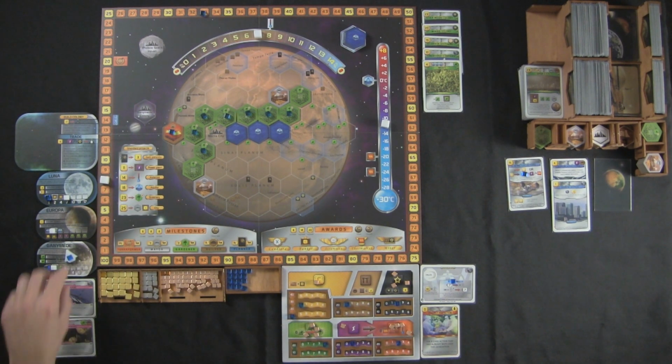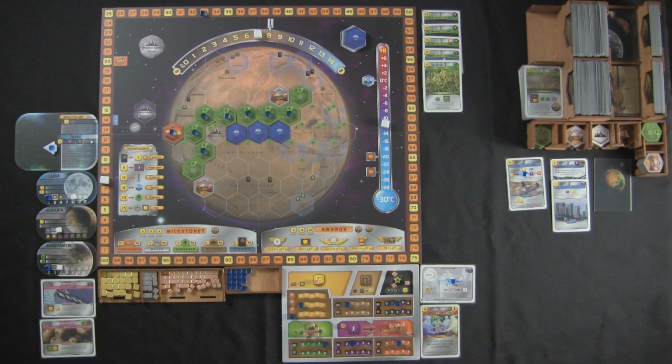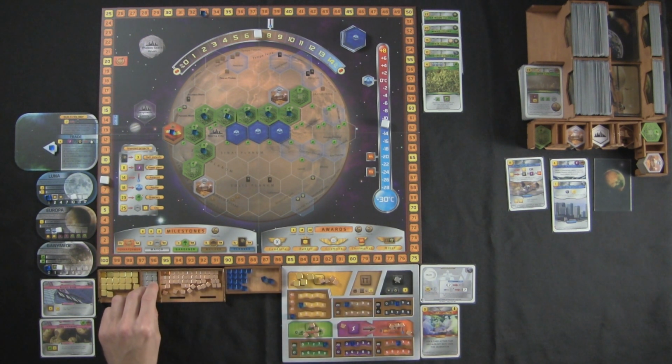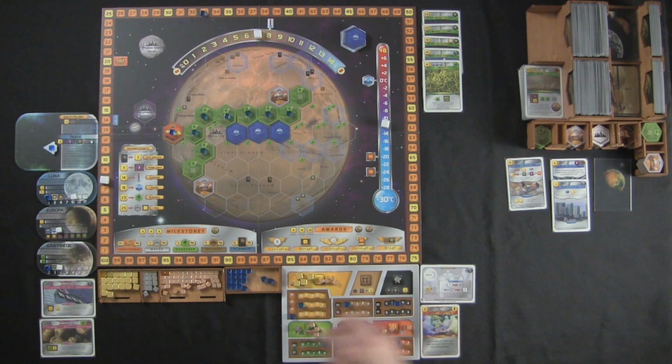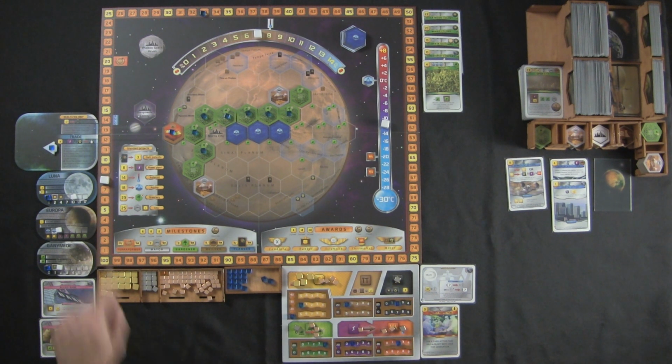And that's going to be it this time. So I'll send the trade fleet back, raise these colony tracks, take back the card markers, do production. So I'm starting at 33. Plus 10. 2 titanium, 4 plants. I can turn energy into heat if I want, and I will do that. I'll gain 1 energy, and then gain 2 heat. And move the generation marker up to 9.